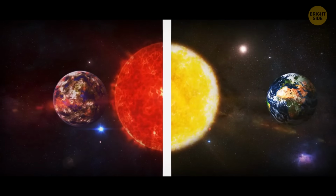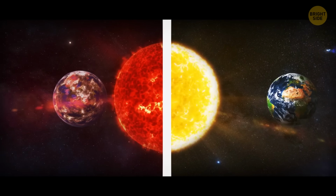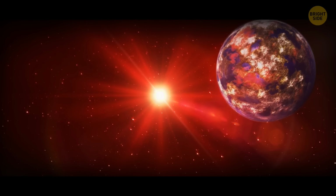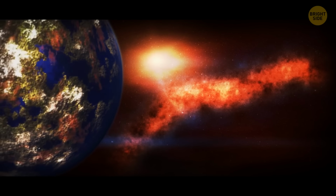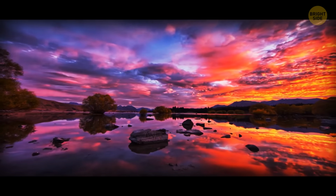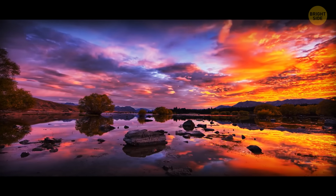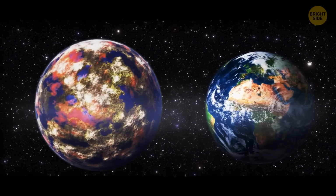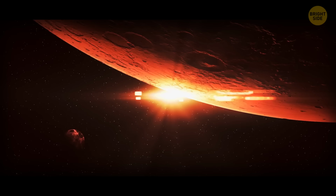However, Kepler 186f is closer to its star than we're to our Sun, so it shouldn't be too dark there. Well, at least not night-like dark. The sky on this planet is sure to be an unusual shade of red, like sunsets on Earth. What do you think? Would you like to live on a planet with an eternal sunset? The size of this planet is about the same as Earth. Not bad, not perfect.